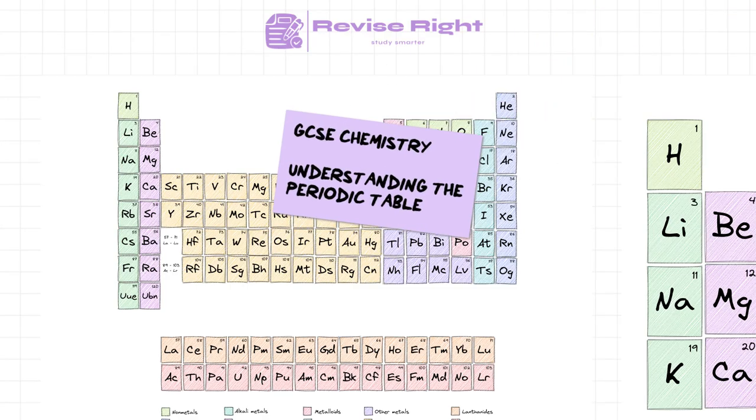Now, the periodic table is something that confuses quite a lot of students, so hopefully in this video, we're going to break down everything you need to know when it comes to understanding the periodic table, understanding how to recognize elements, and understanding atomic numbers, mass numbers, and the list goes on. So let's get straight into it.